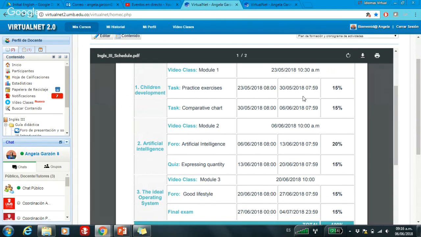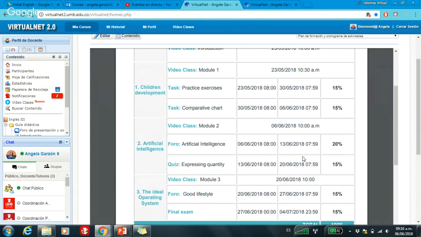So don't forget the days, which is pretty important to take into account because in this column you're going to see the deadline. Recuerden que en esta columna ustedes van a ver las fechas límites de cada una de las actividades. Es muy importante que tengan en cuenta cada una de ellas, ya que se deben entregar las tareas a tiempo. Recuerden que luego del día que termine la fecha límite, ustedes tienen 3 días si pasa alguna eventualidad, para hacerme saber, asimismo activar como tal dicha tarea, pero algo muy importante para recordar es que se califica sobre 4, ¿ok?